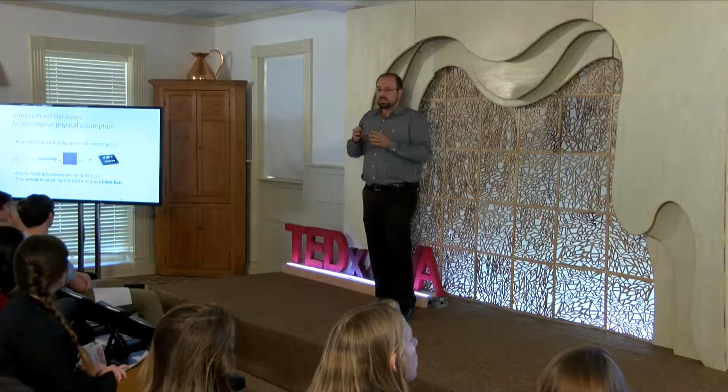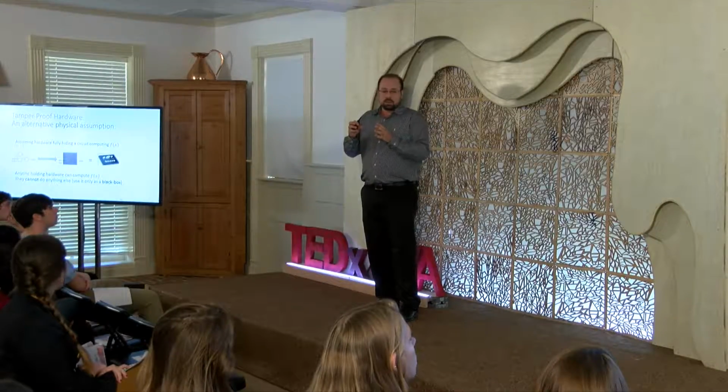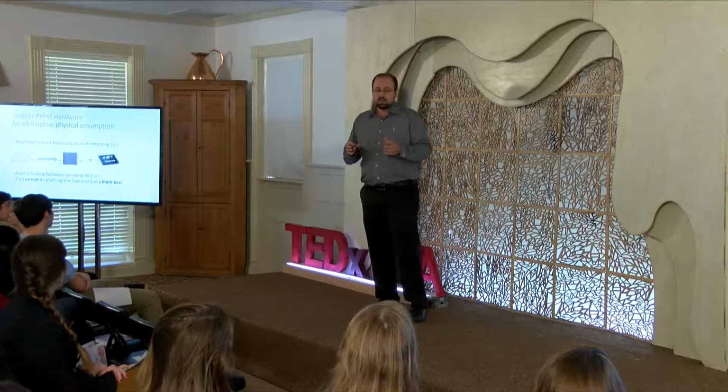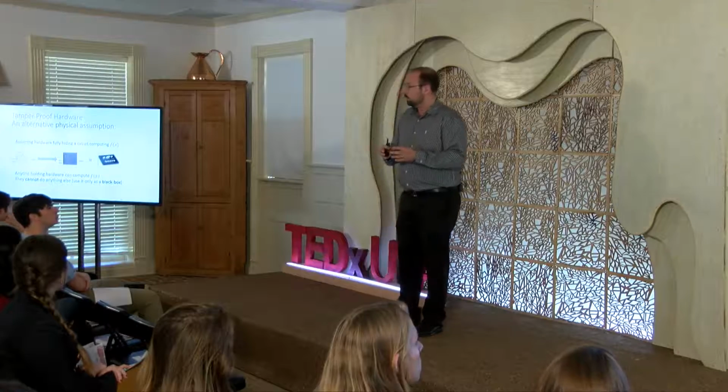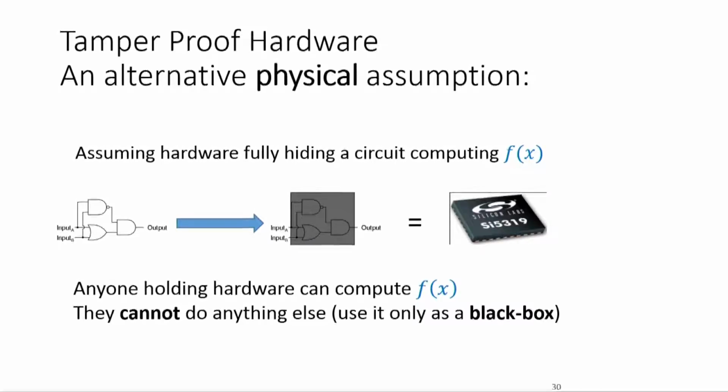In particular, the assumption that is explored in this context is the assumption that we can build certain hardware that looks like a black box. So this hardware would hide an algorithm in it. So as you can see, there's a circuit there. That circuit is essentially an algorithm. You can give it an input, it gives you an output. If we can build a piece of hardware that lets you run that algorithm, but at the same time, it's secure in a sense that you cannot really find out how this hardware is running this algorithm. It looks like a black box to whoever holds that piece of hardware.